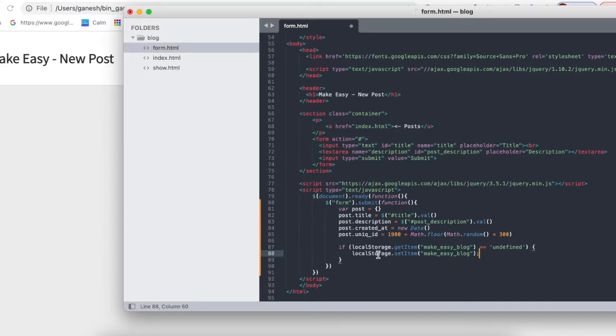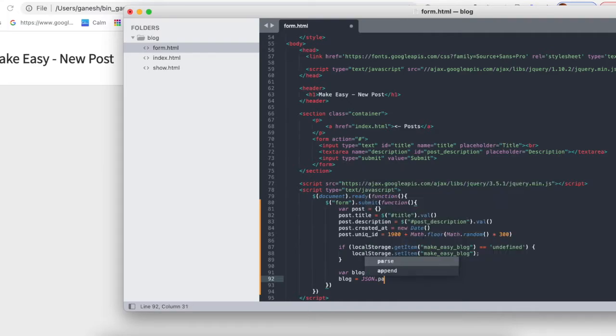That's it. After that, now we have all the values, right? Now the variable blog is going to be empty, and I'm parsing the existing data in local storage.